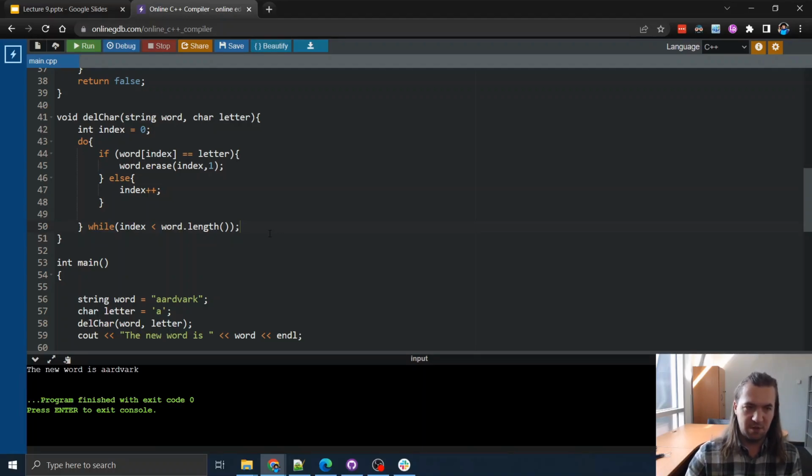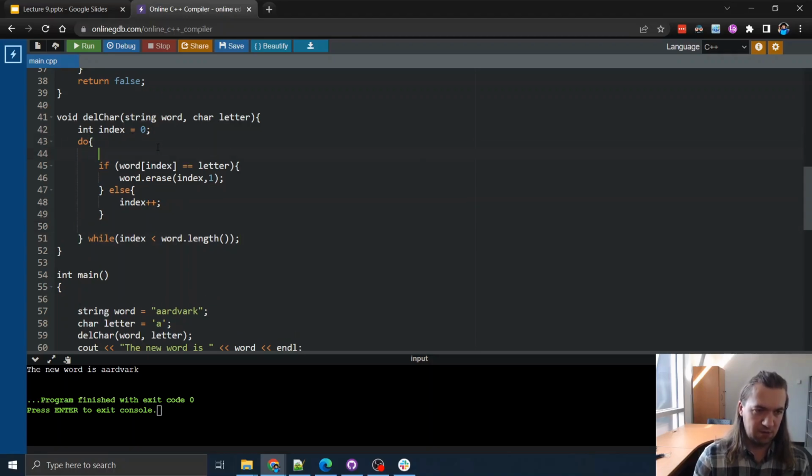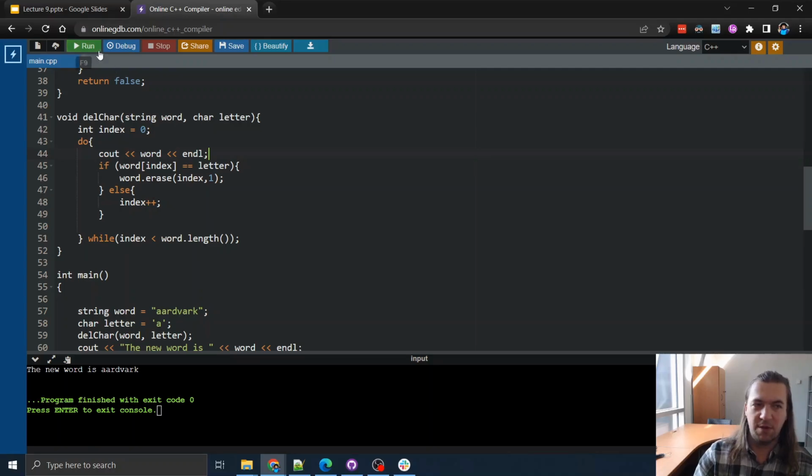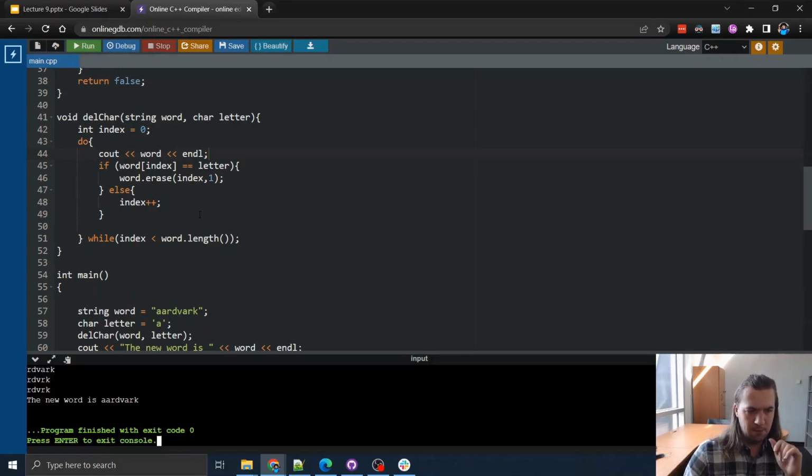That also did not seem to work. Interesting. So let's see why that is the case. Perhaps to show that this is working, let's try printing out the word every time we go through our loop here, just to see what happens. Interesting.